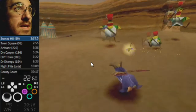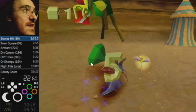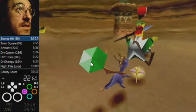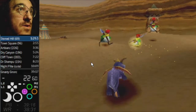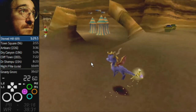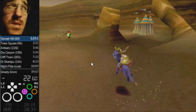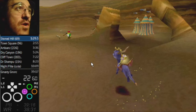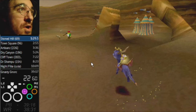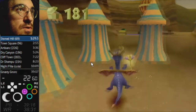Usually what I like to do is flame charge the first one and then jump through the rest of them. But your movement is going to have to vary on the fly depending on the configuration that these guys are in. Also, I go around the left side of this archway right here. But some people opt to go around the right side, which I don't personally like. Obviously, it varies with the position that the three guys are in. But if you go around the right-hand side, it forces you to do a harder 180 when you come back around. So I like to go around the left, personally. That way, you have a smoother angle.